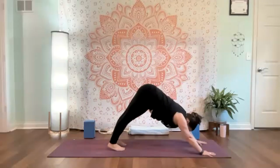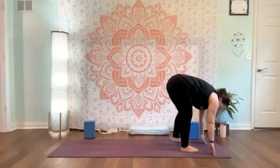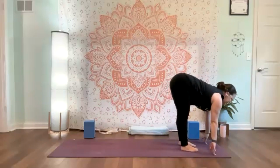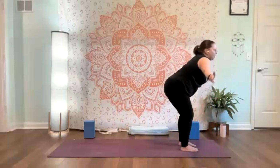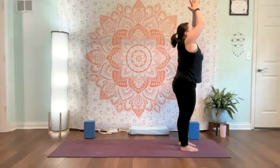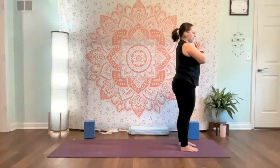Good. From down dog, inhale, look forward, bend the knees, walk, step or hop your feet forward to meet your hands. Inhale and lift. Exhale, low bow. Inhale, root, engage and rise. Exhale, hands to heart center. Finding your breath, your mountain, your intention.